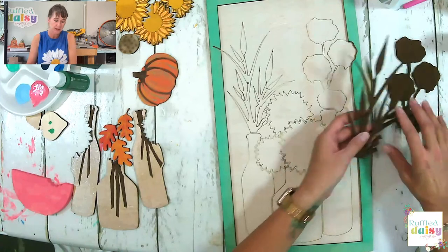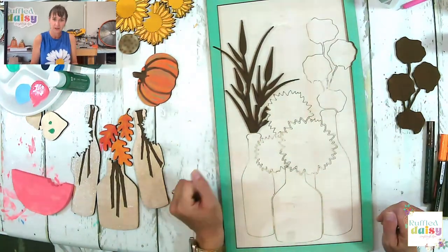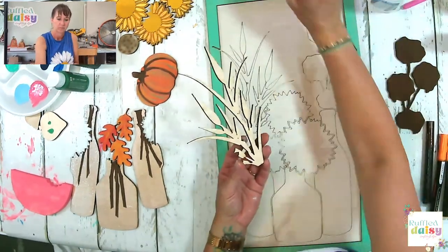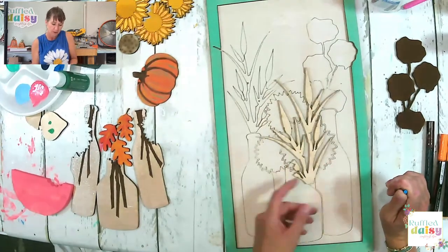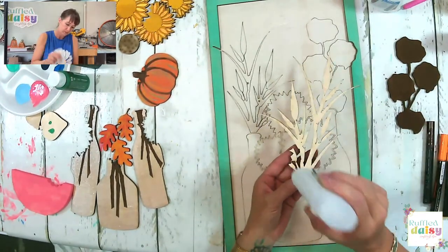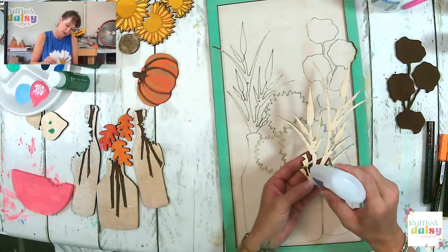Let's go ahead and put this one down. So it's gonna go right there. Look how this is going to look, you guys. Let's use this one. This one's almost gone, if I can get any more out of it. I'm sure I can.